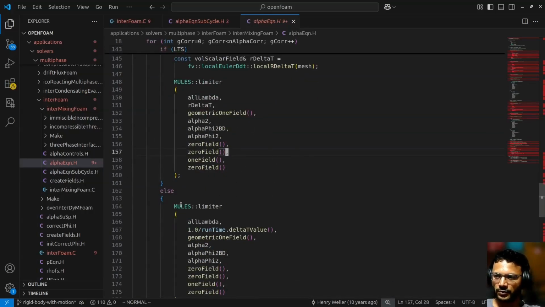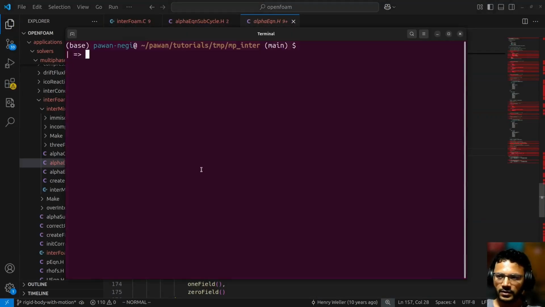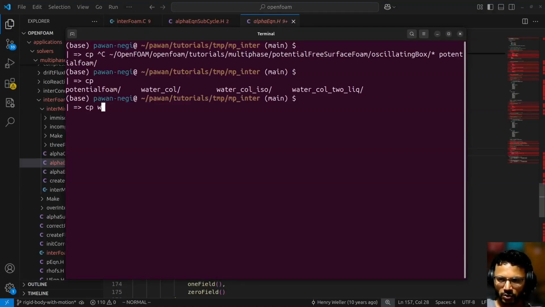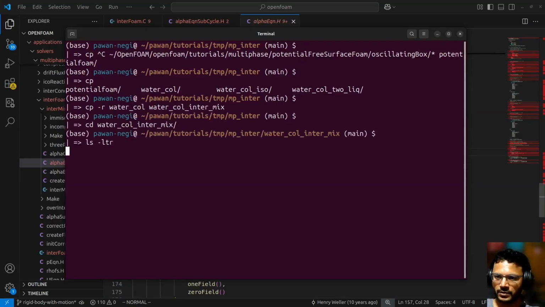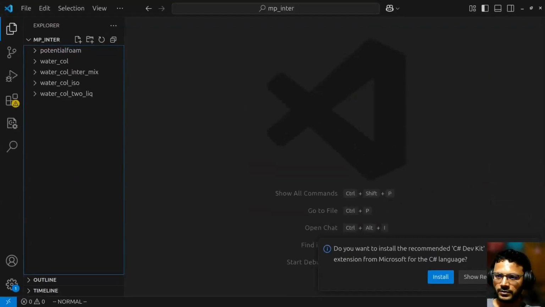Let's try to implement this, set up a case for this solver. We'll consider 3 phases. Let me copy the existing one. Let me take the water column because this is the one which uses alpha based interface tracking. We are going to take this and add this as interMixing. Now let me edit this.